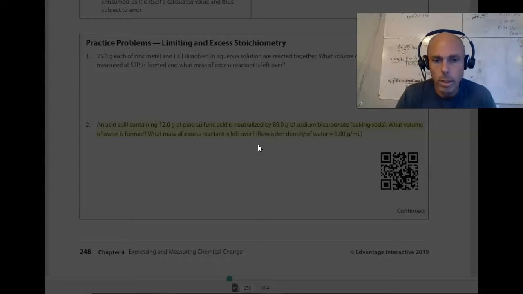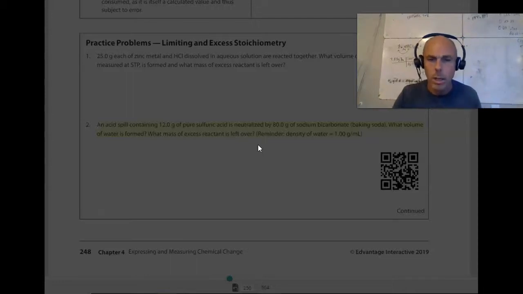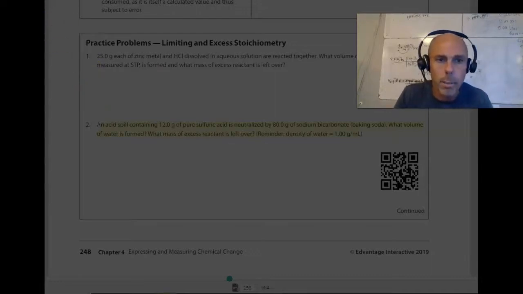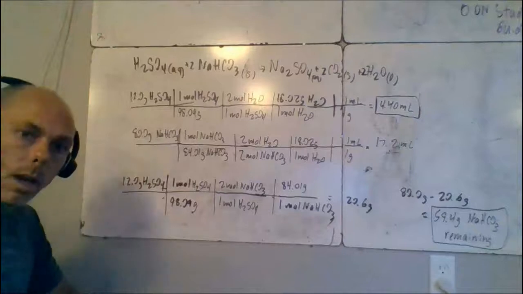So this is very similar to our sample problem. So the first thing you'll need to do is write out the formulas of the reactants, predict the products, balance the equation, and then do the kind of work we just saw again in the sample problem. Consider pausing the video, trying this on your own, and come back in a moment again and see how you did. All right, let's see what we got here.